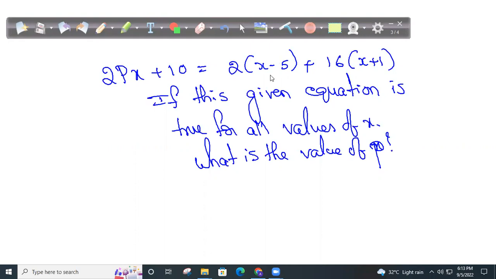You try and give me your answer, then I'll explain. Definitely you'll feel this is easy. Unnecessarily we are complicating things. SAT math is not math. It is all about how well you can think and how well you can organize your skills. Just now I told you, if something is true for all values of x, it should be the same on both sides. It should look the same on both sides.